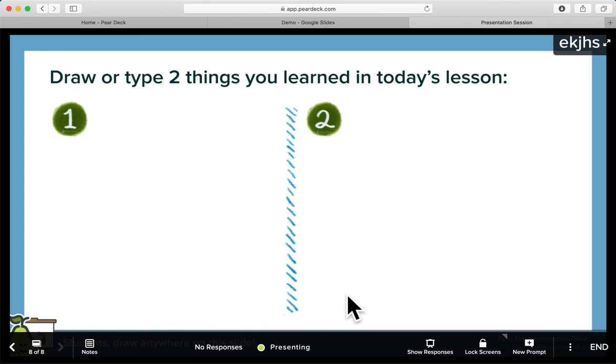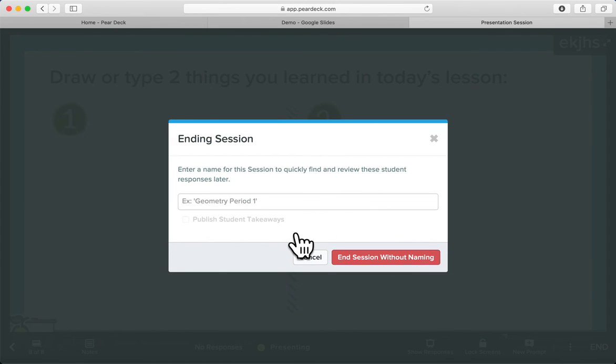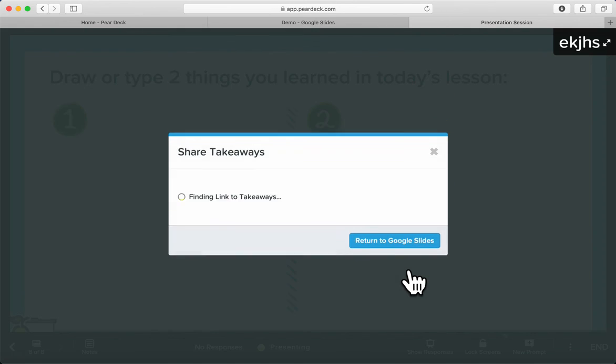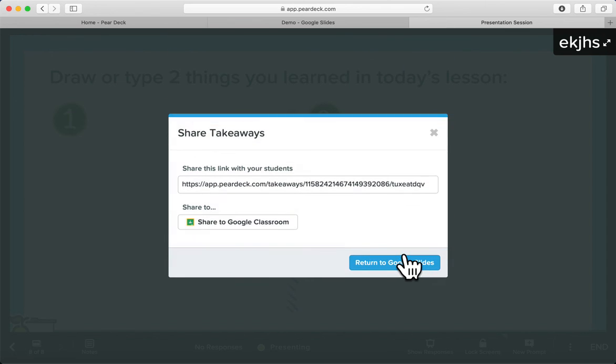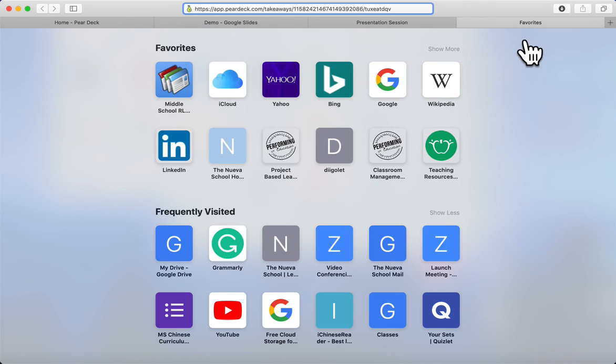At the end of a class, you can lock screen so they cannot change their responses anymore, and you can click end. They will ask you if you want to have everything exported from the slide to a Google Doc. So if you want, you can just save and end. Then you will have a link. You can also share this directly on Google Classroom. All the information your students shared on that slide will be accessible to students. I just copy pasted the link.